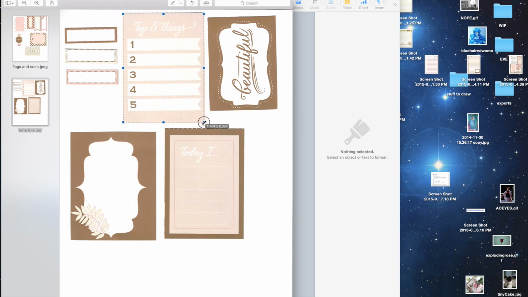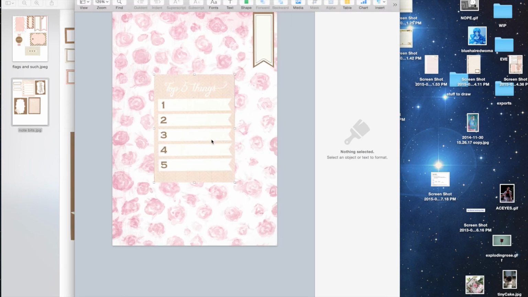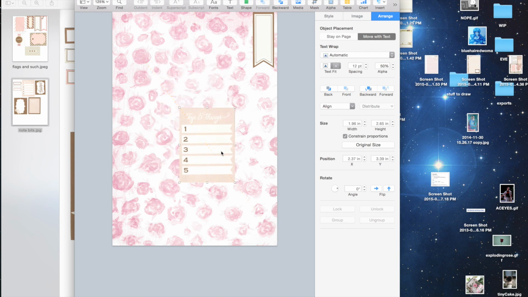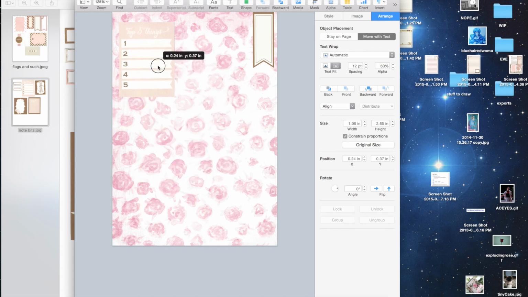For these simple square ones, all you gotta do is select, copy, paste, resize it, and I'm actually not too happy with the way that the edges look, so I'm gonna mask the edges a little bit to hide some dark spots. Make it a little smaller and put it up in the corner right here.